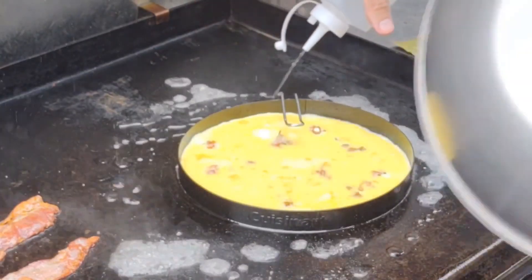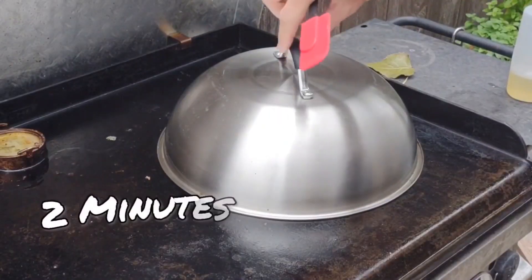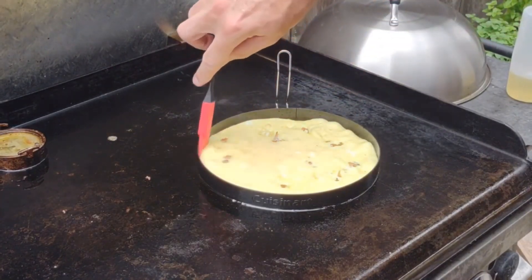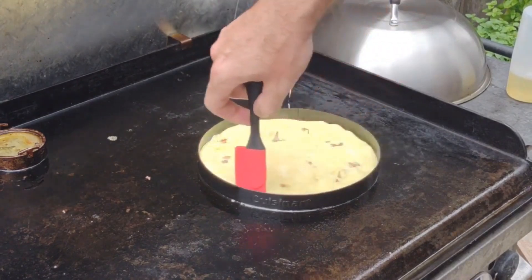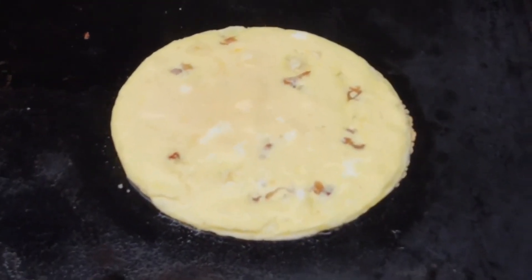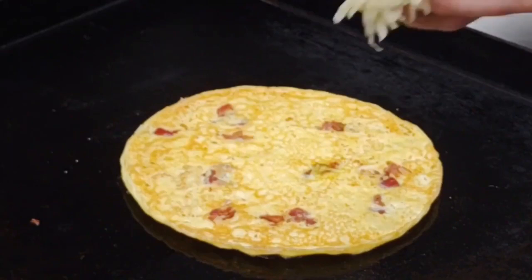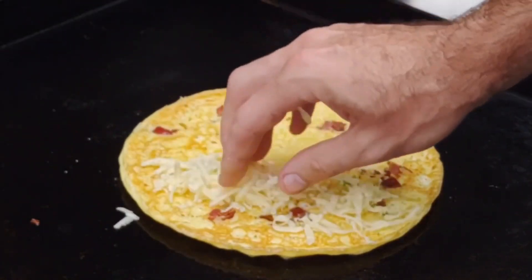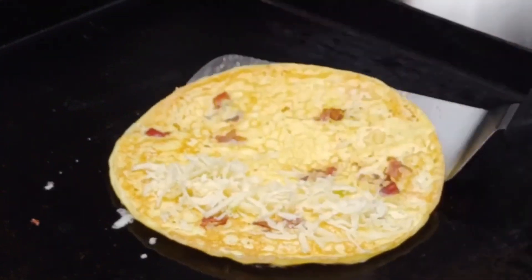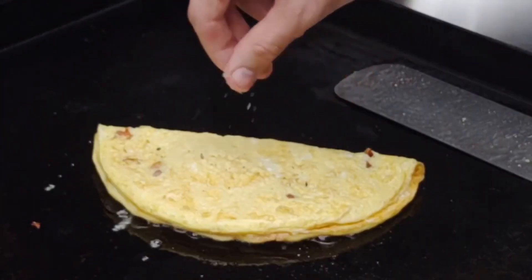To prevent that, go ahead and put a dome on it with a little bit of water. Two minutes later, you have an omelette. Also, if you have less filling — this one is just bacon bits — you can add more filling, but then you really have to let it set up. I just have a couple pieces of bacon where the other one had a ton of peppers, onions, and ham. So it flipped over real easy and turned out great. I'm adding some pepper jack cheese in there to make this nice and cheesy on the inside. A little bit more cheese, then fold it over and make sure it looks pretty. Salt and pepper — you could have done this earlier, but it doesn't matter, whatever floats your boat.